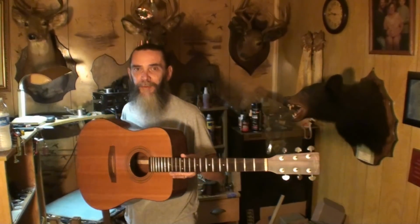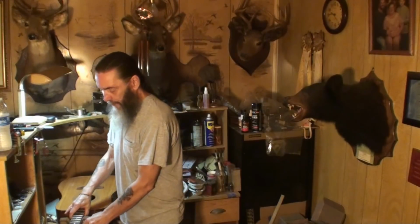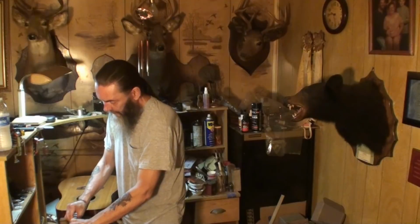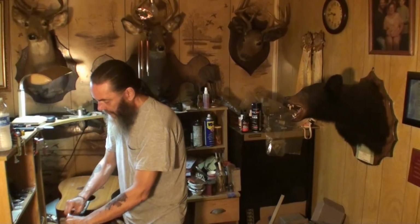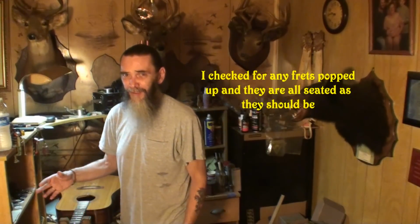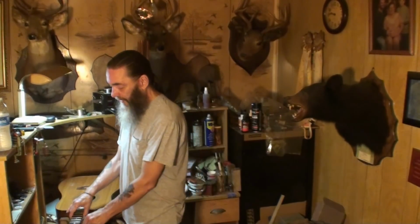We got the old Simon Patrick luthier guitar on the chopping block today. Talked to the owner and he wants to do a full setup on this guitar. Is this the one that had a whole bunch of high frets and low ones? You need to make that thing play, really get the action down on it and play right. Those frets have got to be leveled. So that's what we're going to do. We're going to level the frets, re-radius them, crown them and polish them, and, you know, all that jazz.